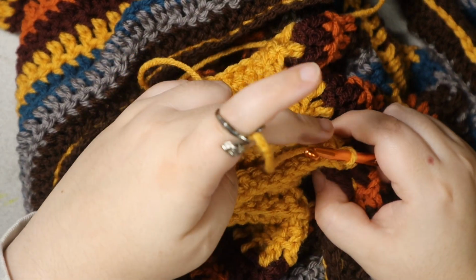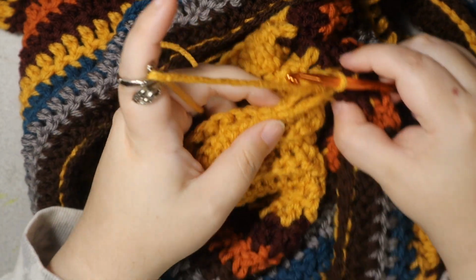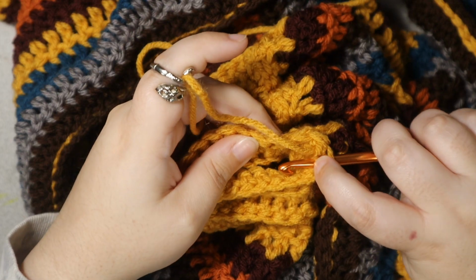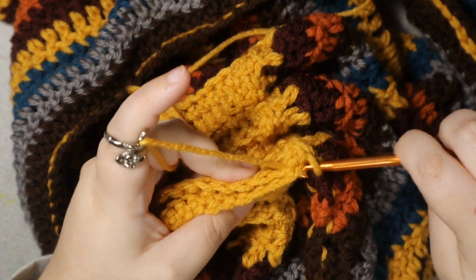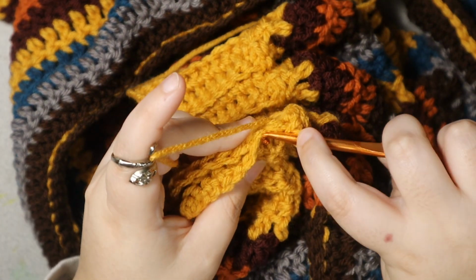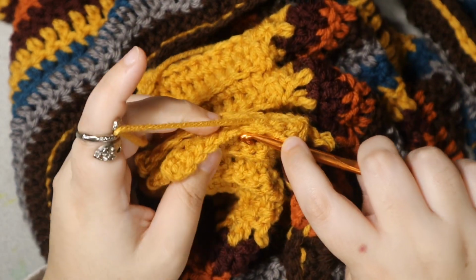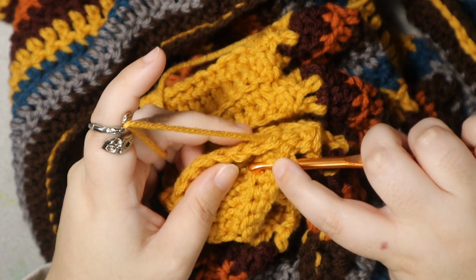You can always do another row up and then slip stitch down if you want to. It doesn't matter. You should have about 24 to 26 rows. Anything above 20 is good. And of course, if you're using acrylic yarn, acrylic stretches a lot.